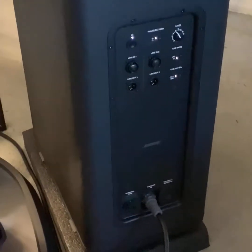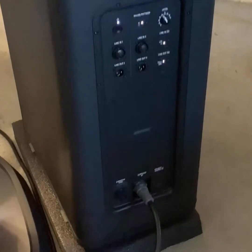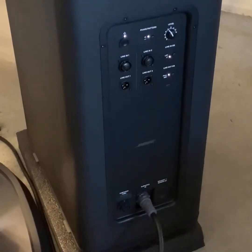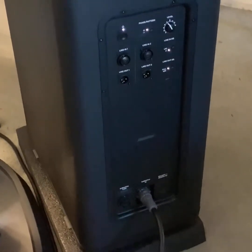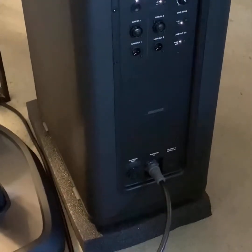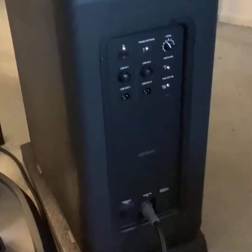The Pro 16 - people are commenting on the web that the next model down, the L1 Pro 16, doesn't clip. Well, that doesn't have a subwoofer gauge or level meter. Maybe the sub would normally be clipping like this one is, but since they can't see that light, they feel it's a better product. I just don't see any way the Pro 16 can outperform this because this is a larger unit, and the sub's electronics are separate. Physics tells me this is probably the better performing unit.